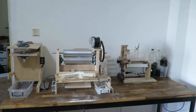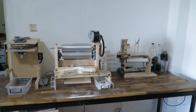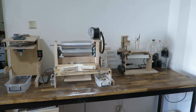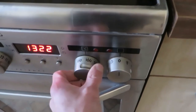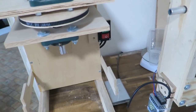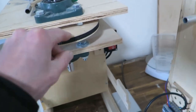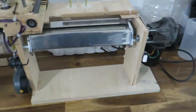Hi, so today this will be probably a little bit unexpected, but I wanted to show you some of my machines to make pasta. We'll also need this one, so I will preheat it. So I will go through the whole process and I will explain some stuff throughout the thing. So this is basically a mixer, this is a roller, and this is a cutter.